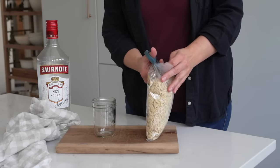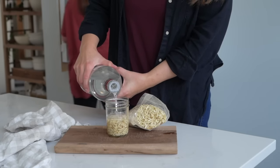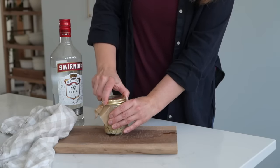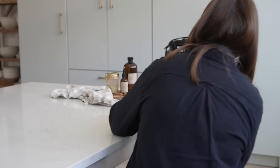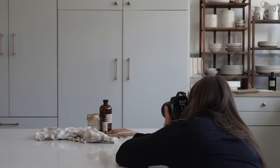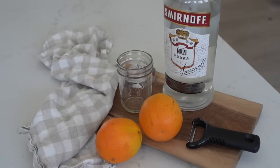Next I wanted to do an almond extract — we use this a lot actually. You can make almond extract a few ways: some people use cherry pits or peach pits, but I decided to go the old school way and actually use almonds. You have to have raw, unroasted, unsalted slivered almonds. I've never tried this before but I read a lot about it and decided to give it a go. I was photographing all of these and getting those labels ready. I actually like to send my designs to avery.com and have them print in-house, because getting labels centered just right in my printer always frustrates me.